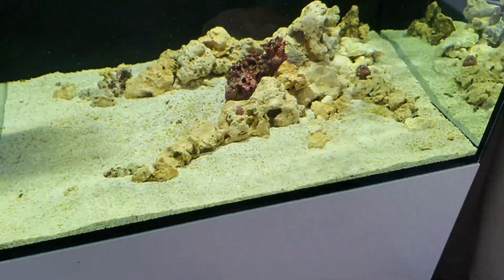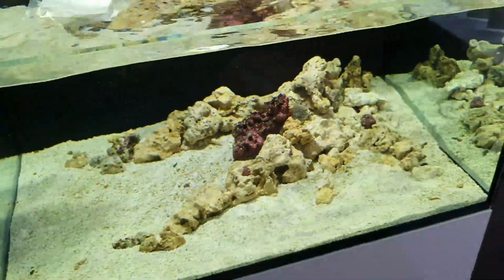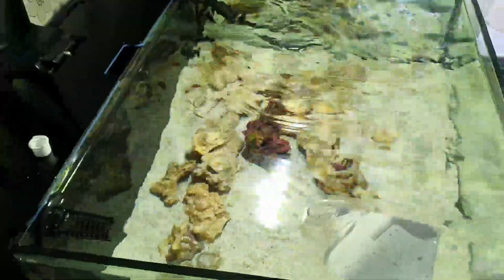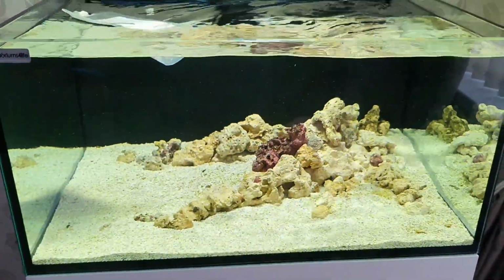I've got a couple of nice rhodactis that are going to go down here, and I haven't decided with others, and maybe a couple of nice bounces. But the scape's kept like that, so you can't see with the flow, but from the top down we're going to get some nice shots. So that's pretty much where we're at so far, really.